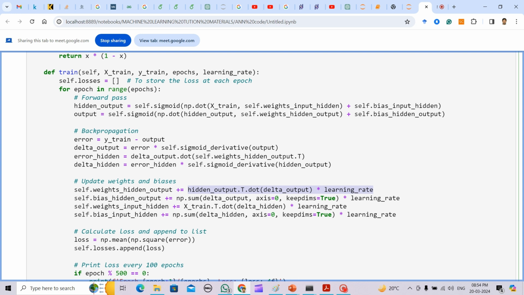In the same way, the bias has to be calculated. In the same way, the input to hidden weight has to be calculated, and also the bias of input. So those four things have been done here, and in all these cases, learning rate is vital, because if you don't have a learning rate, you are not controlling how fast the model will learn. So definitely there will be a chance of failure of good learning, right?